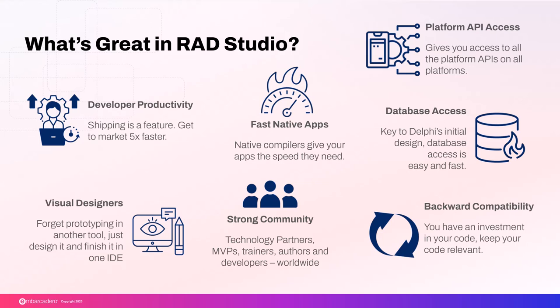And you know, that makes it so much quicker and easier to code, debug, and to ensure that you provide, you know, to whichever platform the same features at the same time. And this is all backed up thanks to the great visual designers that we have, the ability to use live preview against devices at the same time as you're coding it within the IDE, thanks to FireUI. Blazingly fast database connectivity, which has had a number of updates throughout the 11 series as well, with a full REST backend that's available to you as well to be able to code exceptionally fast for, you know, multi-platform remote applications as well. And you know, this is all backed up with a strong developer community, and we have a huge developer network of MVPs around the world, trainers, book authors, third-party component vendors and tech partners.